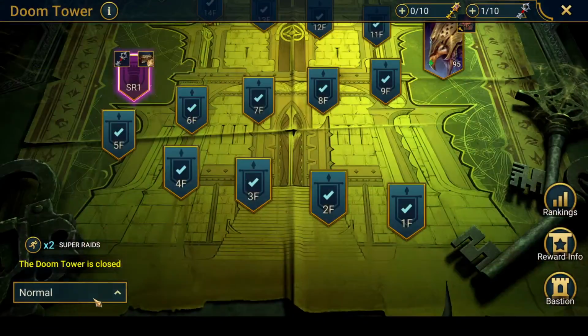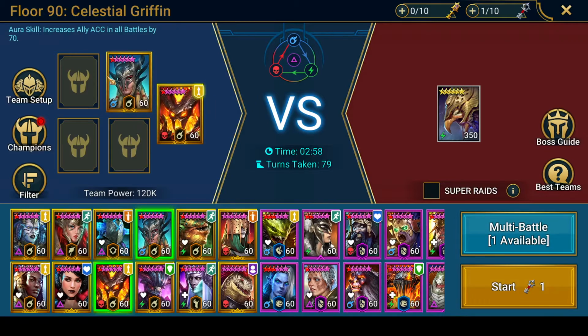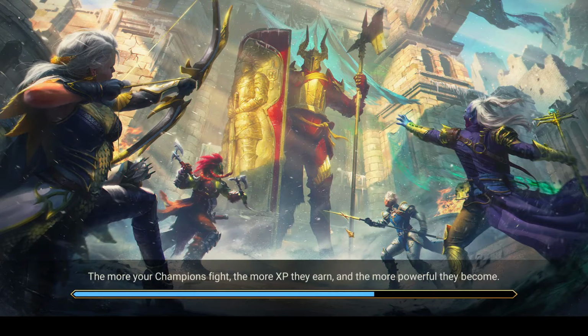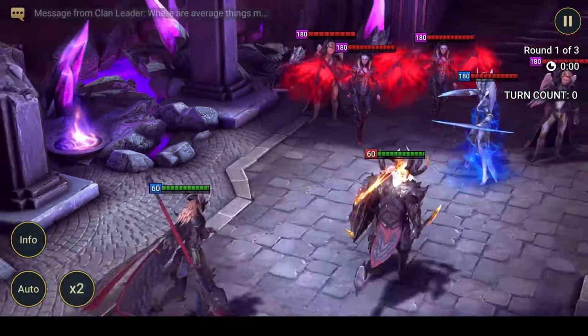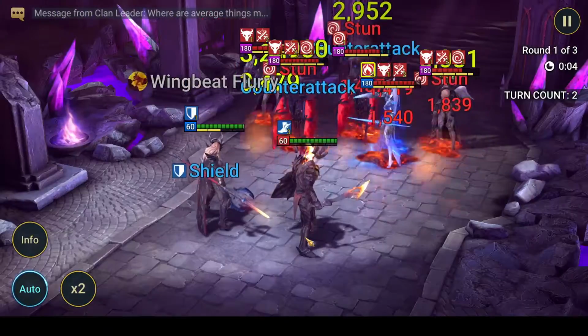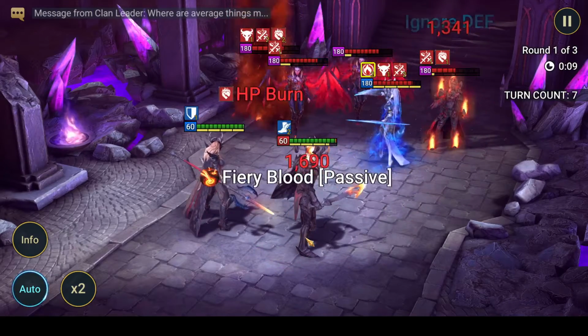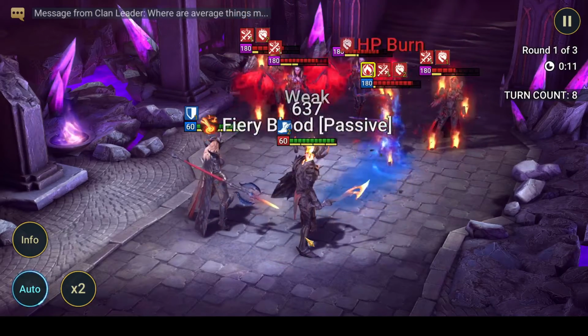So now I'm going to show you the hard Doom Tower. And this is the team you can use to get through Grythion 90 on hard. I did have to waste some of my silver regearing Scyl. I tried to minimize the amount of gear I'd have to swap out because I hate spending silver switching gear around. But to make these guides, I'm going to have to spend or waste quite a lot of silver.